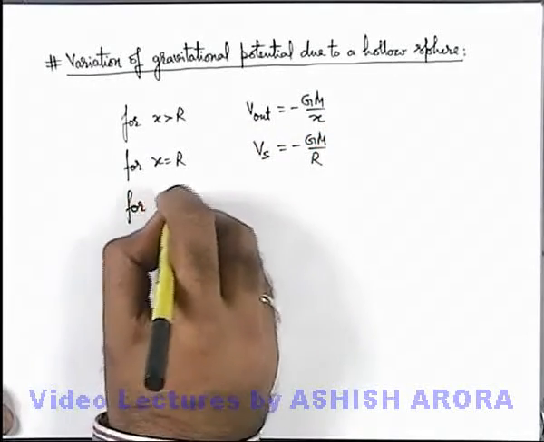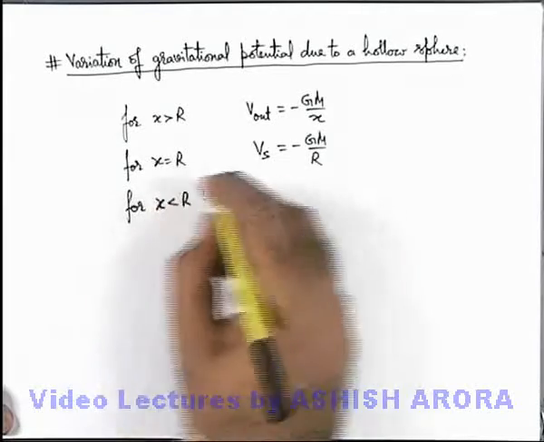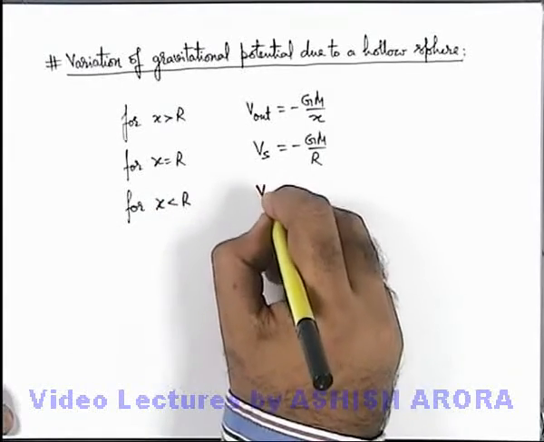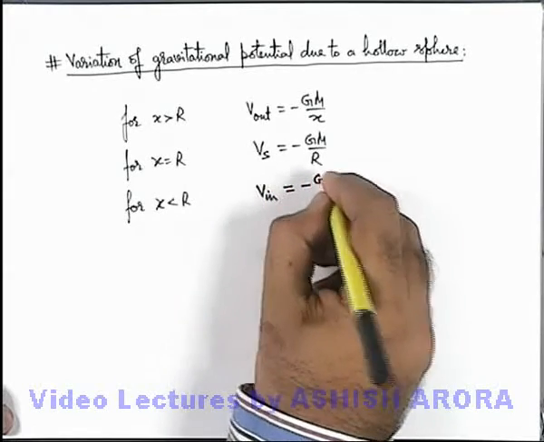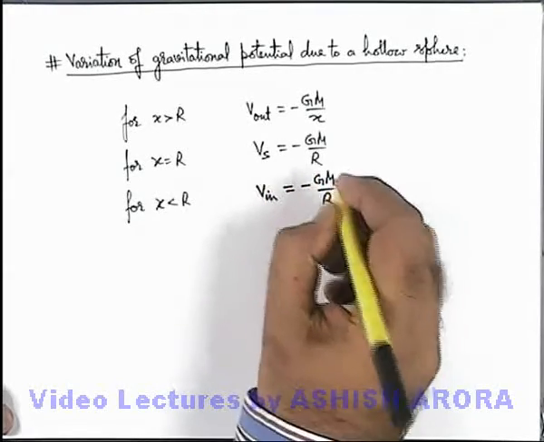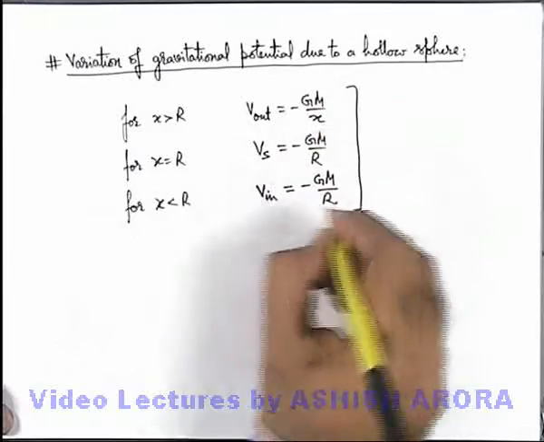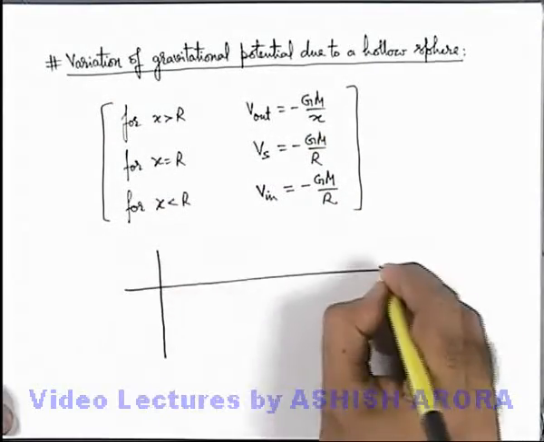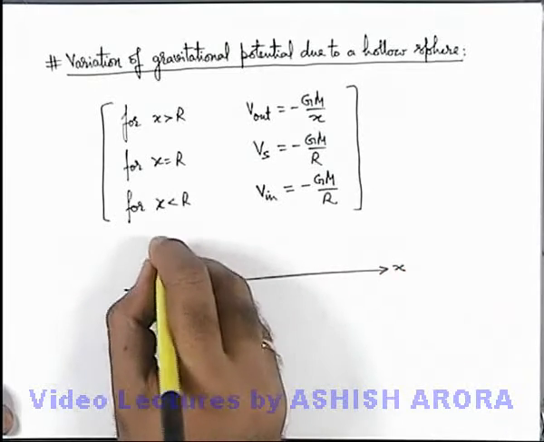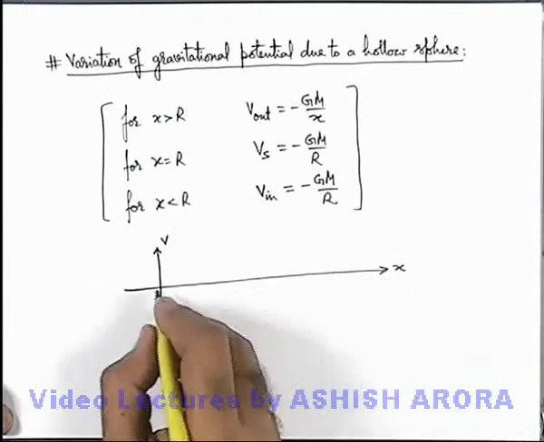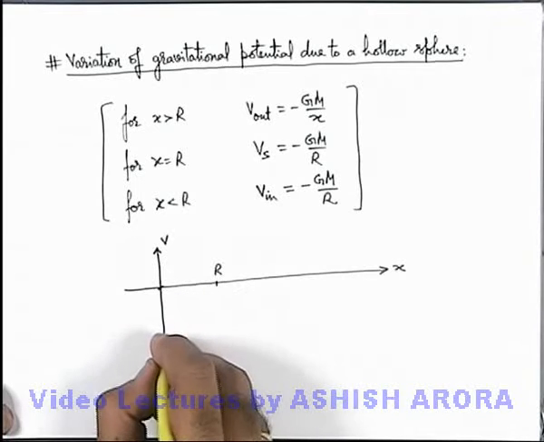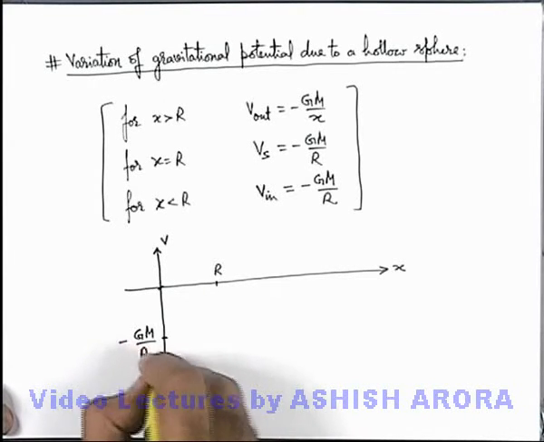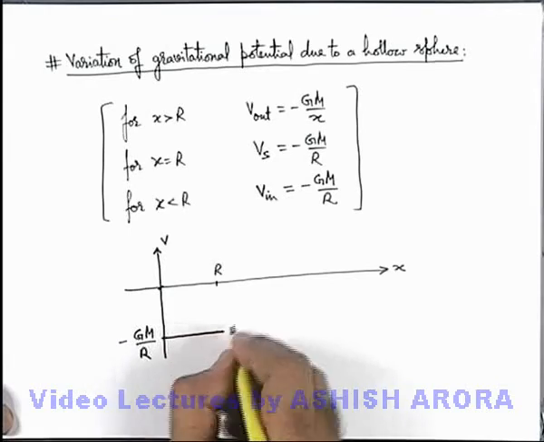And for x less than R, as everywhere g is zero, so inside region is equipotential, so potential at all interior points we can write as minus GM/R only. It is same as that of the potential on surface. If we plot the graph of variation of potential with distance x from center, we can write from zero to R, that is inside zone, the potential remains constant at minus GM/R. So this is a horizontal straight line.